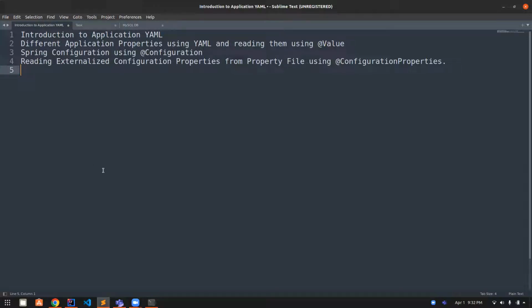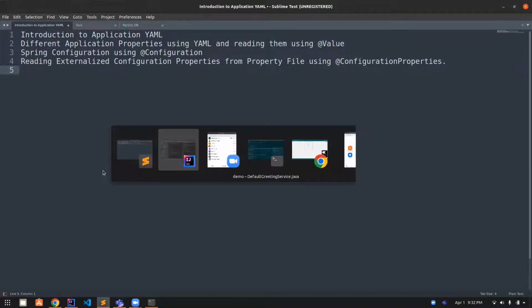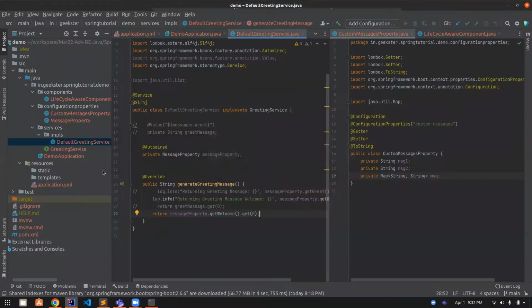This would complete the basics of Spring Boot. If you are thorough with all of these things, you at least know how to create and register a Spring Bean, how to inject a Spring Bean, how to read different properties from the application file, and how to capture the life cycle of a particular bean. I showed you 2 ways: one is using an annotation, one is implementing the InitializingBean interface. I would suggest that you go with the annotation part.